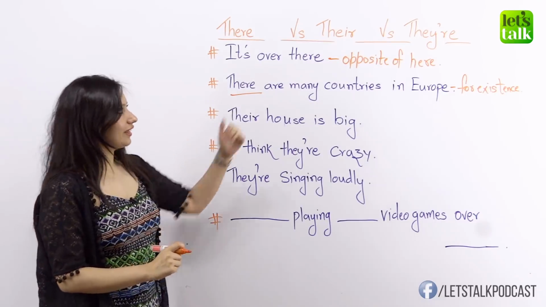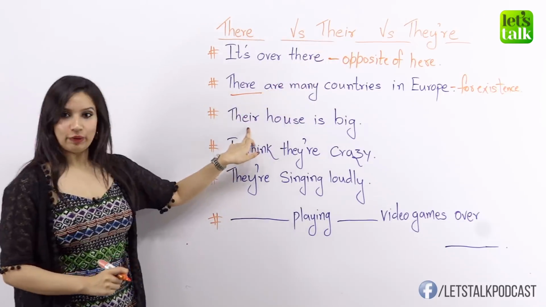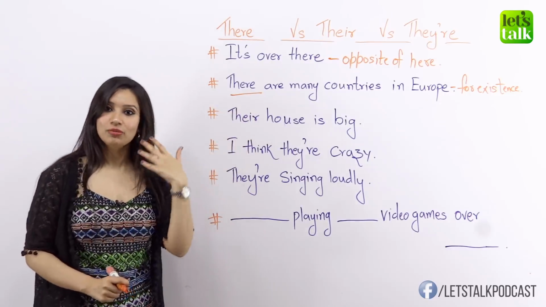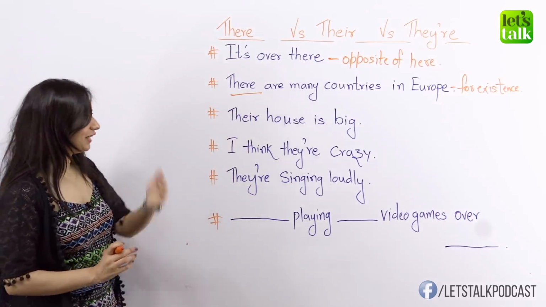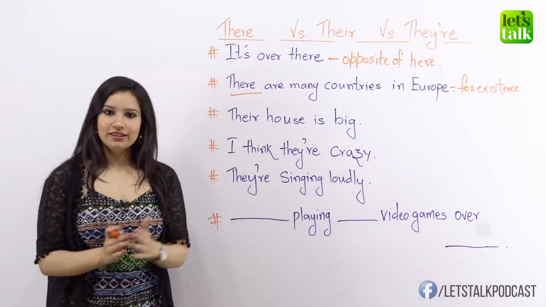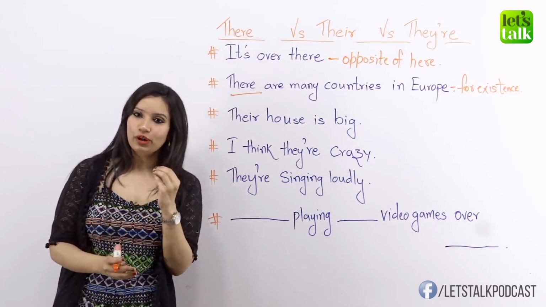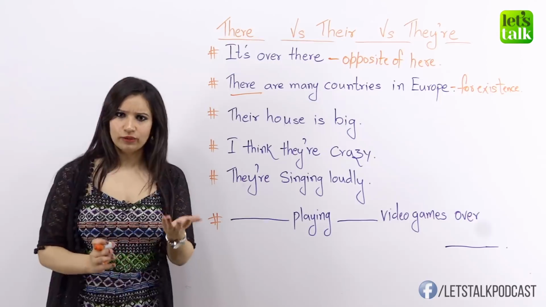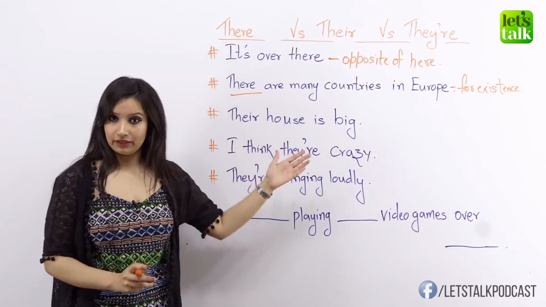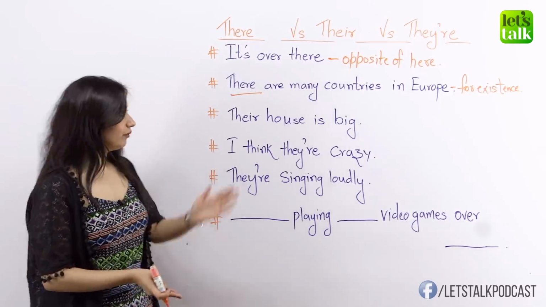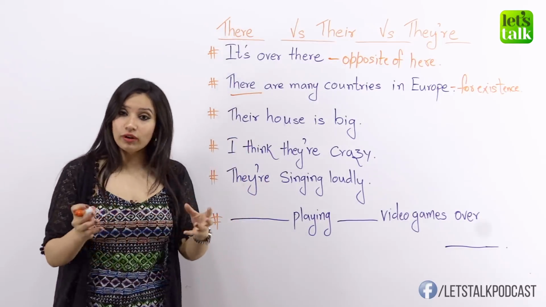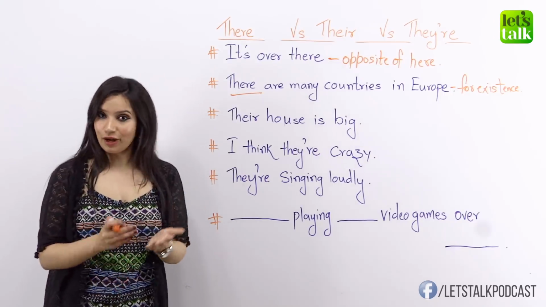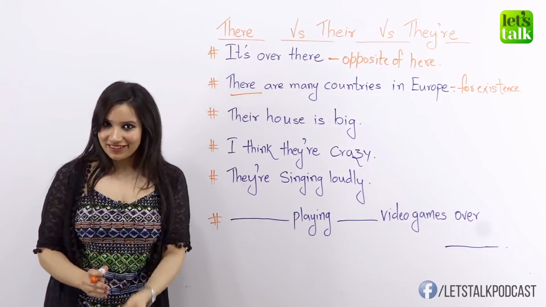Now let's move to the next word that we have, their. Their house is big. Does it mean the same as there? No, but we pronounce it the same way, but it has a different meaning. Their house is big is talking about something that belongs to someone. So who does this house belong to? Possibly a family, John's family. So John's house is big. Instead of saying John's house is big, you could say their house is big when you're talking about more than one person. If you're talking only about John, you could say his house is big, which is a possessive pronoun.